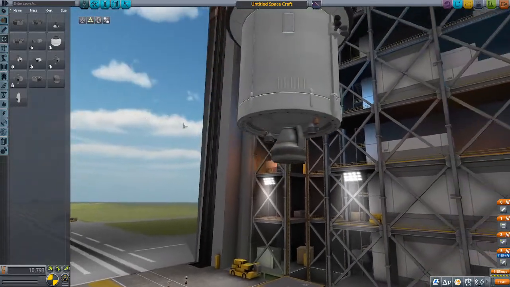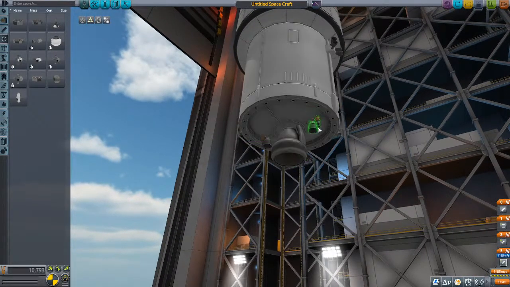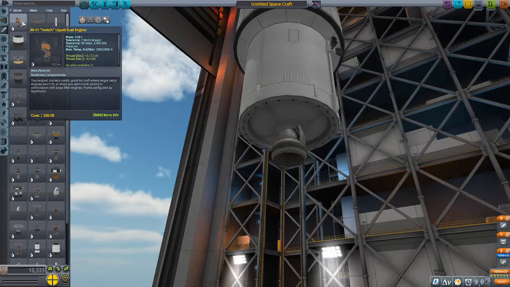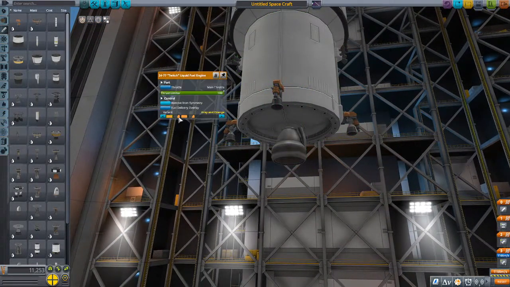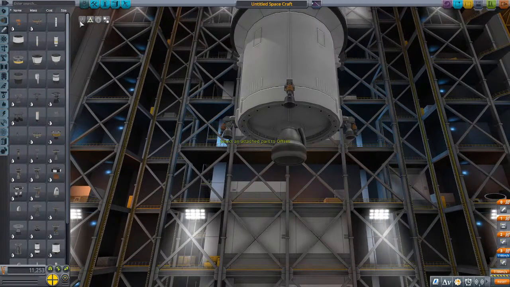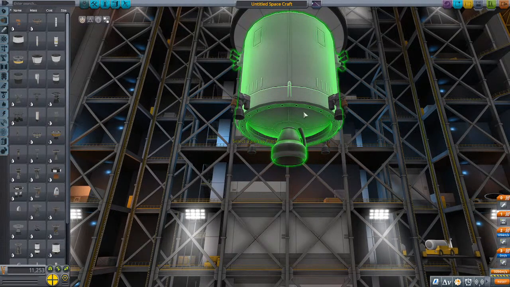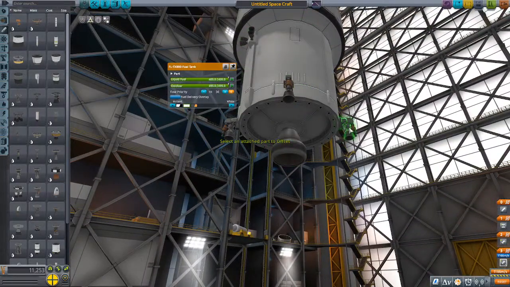Okay, so actually there are four engines. Looking at this, there's not two of them, there's actually four of them. Get rid of those, and we'll replace them. Make them gray. I'll put them in the wrong spot. So they're actually that, and then we move them in.